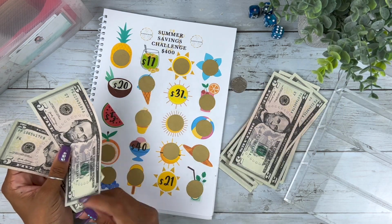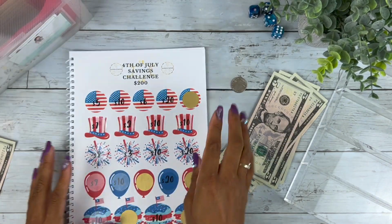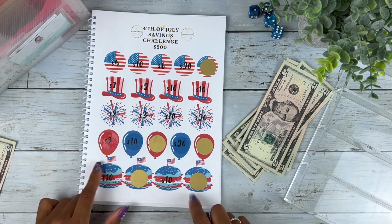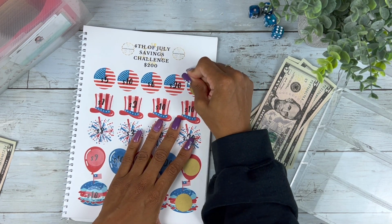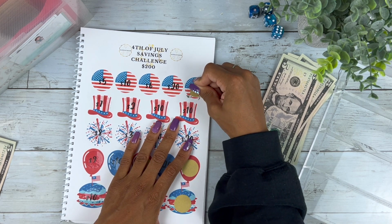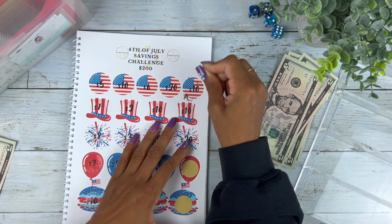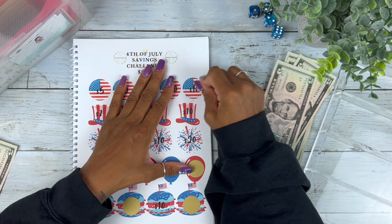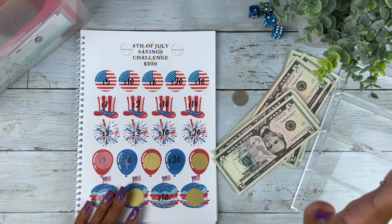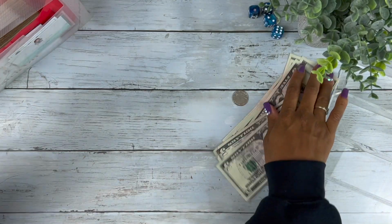We got $10 left. Would I be crazy to do this? Yes, I would. Let's see if I could scratch one more on this one. This has lower denominations. It's still got 20s, but let's see how much this corner one is. I think I only have $10 left. Yes! Shut up. How perfect is that? It's a 10. Drop the mic. I'm so excited. That was awesome. Okay. That was great. That was cool.